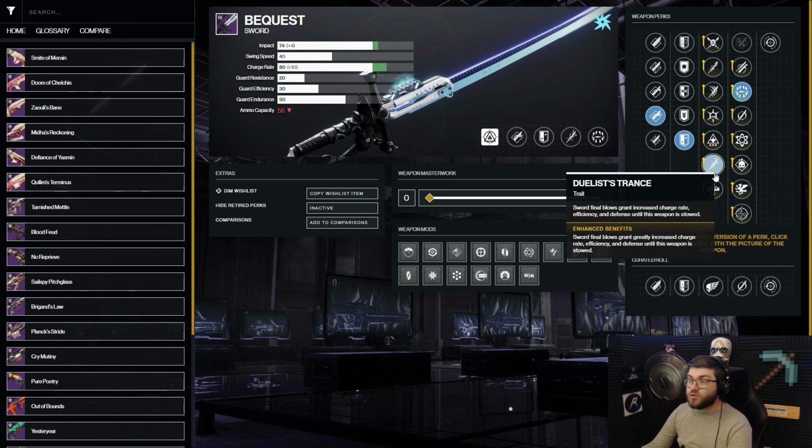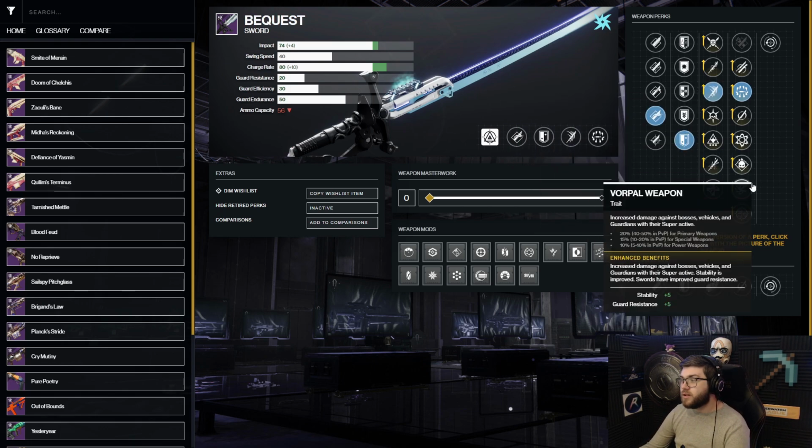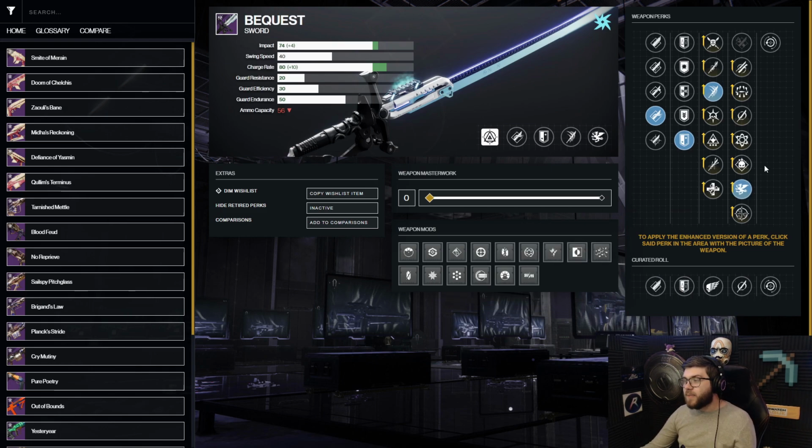And even taking something like Duelist Trance, if you want to try to get as many power attacks off as much as possible, that could be really, really good. But again, I think for the most part, Relentless Strikes and Vorpal is just going to be the easiest and most consistent way to go. Now for PvP, it is a sword.